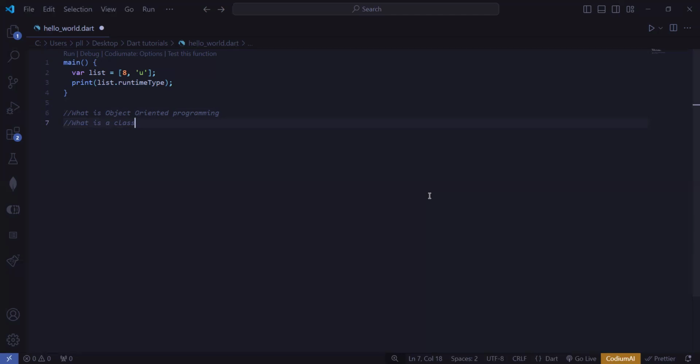Now imagine that a class is like the blueprint. That's the best definition. It's been a long time since I saw this definition, and that's the best definition I've seen. It is the blueprint for creating objects. A class is like a blueprint for creating objects. If you want to build your house, you will first of all get an architect that will design the blueprints. So the architecture of objects, that's what we use class for. Class is like the blueprint.